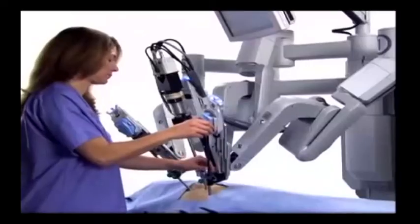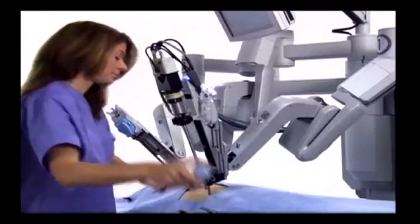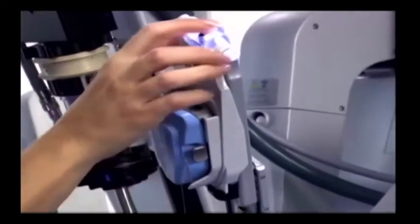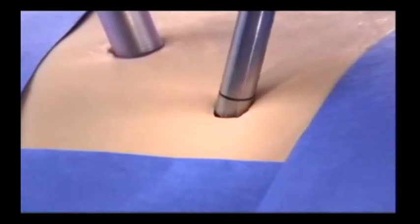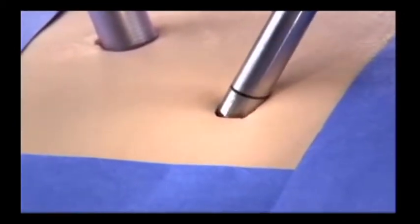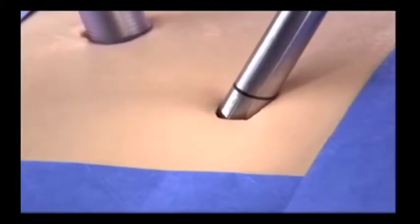All right, so you deal with tremors. Then the other benefit that the patient would get is the size of the incision on the patient. Oh yes, absolutely. From an open prostatectomy to robotic, there's a lot of difference. The incision in open prostatectomy is from the umbilicus down to the pubis. It's a big incision to take out a small prostate. With laparoscopic and robotic, the skin incision is only half an inch, but at 3-4 places. Eventually, these will mix up with the skin, and it won't be seen at all. So that's one big advantage with the robotic as well.